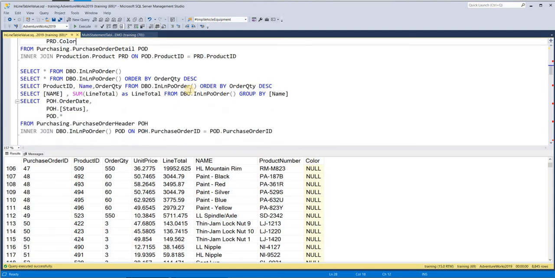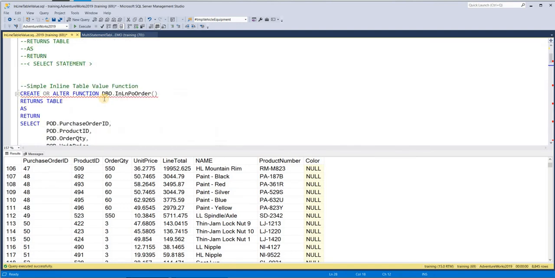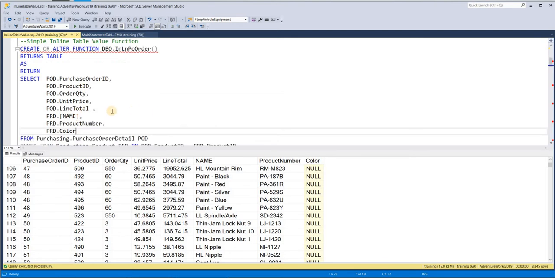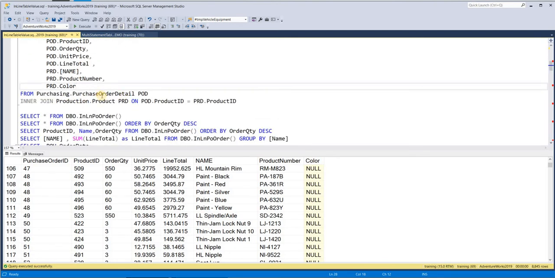Now, as you know, this returns a table, right? So all the things you do with the select query on a physical table, using the where clause, the order by clause, or further grouping of the records, can be done with the table value function, because it is acting as a table itself. You just have some logic written into that function, and then you're using this function.